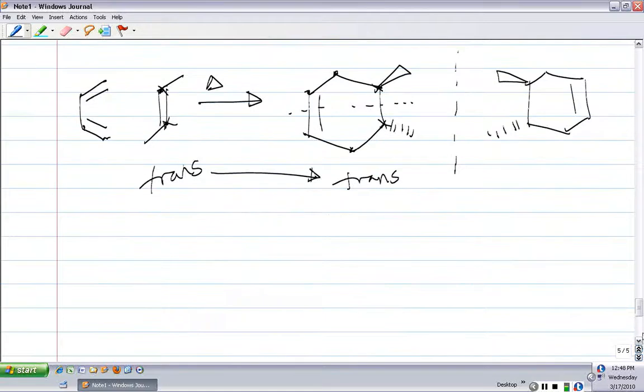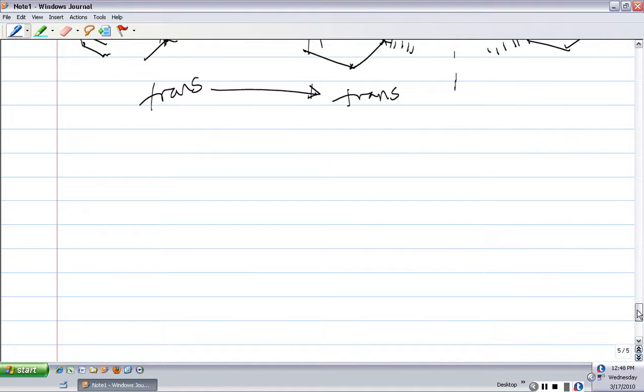So the reaction is highly stereospecific. There's a point that I neglected to mention, which I should do now. If you notice, I keep drawing my diene this way. But in reality, this is a sigma bond about which I can have free rotation. So I can rotate that diene to look like this. Those are different conformations of the diene. In fact, the conformer on the right is actually the more stable conformer because it places these groups in an anti-fashion. The groups are further apart from each other.